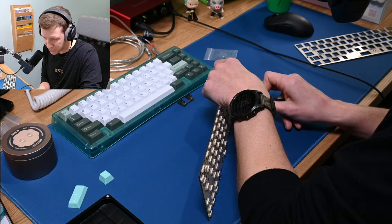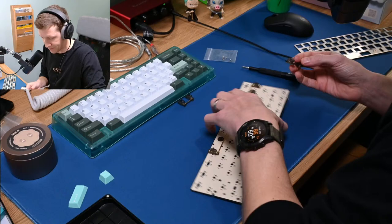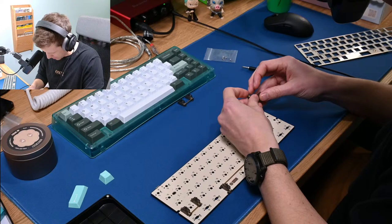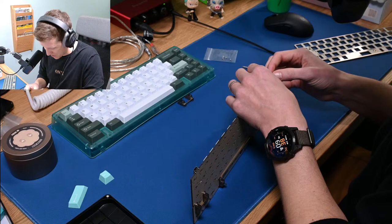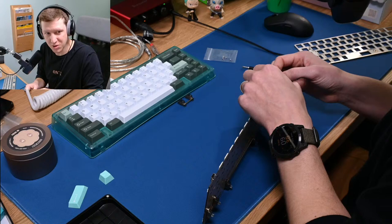What are your thoughts on factory lubed switches? There are some really good ones, like a set from Kinetic Labs, the Moon Linear V2s, and I guess they consider them hand lubed from them, but I like them a lot. They're really good. And I'm down to spend a little more money to not have to lube it myself. There are definitely times where I'm lazy. I think no one likes lubing switches.